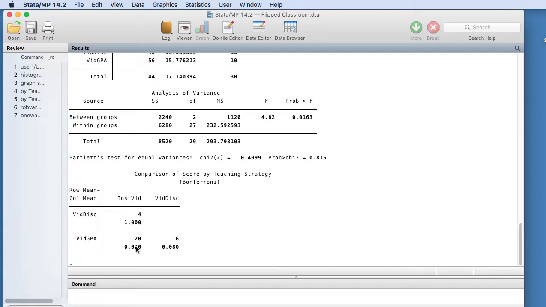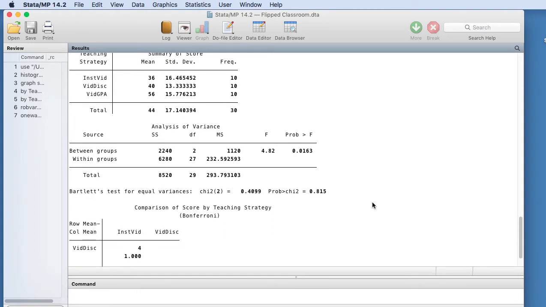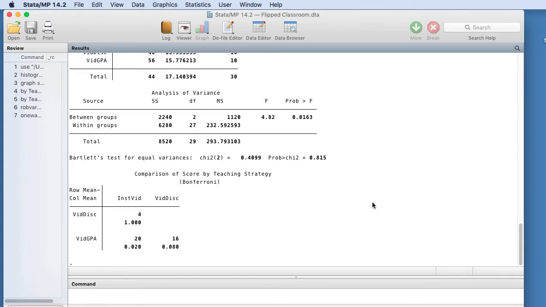Those students have a significantly higher mean score than students with instructional videos, but there's not a significant difference between videos and GPA and students with videos and discussions. So I hope this explanation of how to do a one-way ANOVA using STATA helps.